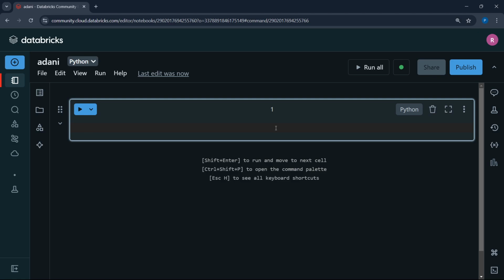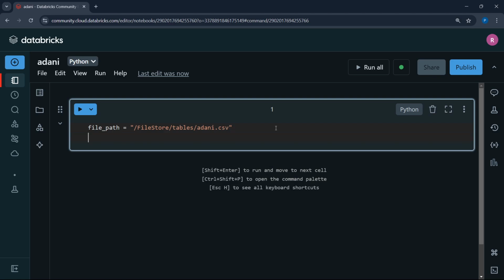To load our data into a data frame, we will be using df from Python. Let's first give the file path. The file path in Databricks starts with FileStore slash tables slash adani.csv. That is the name of the file we uploaded.